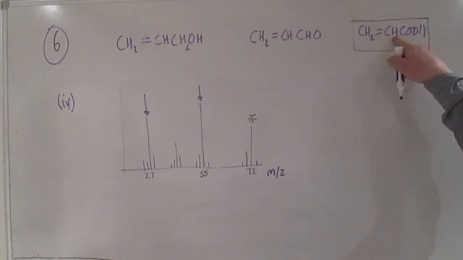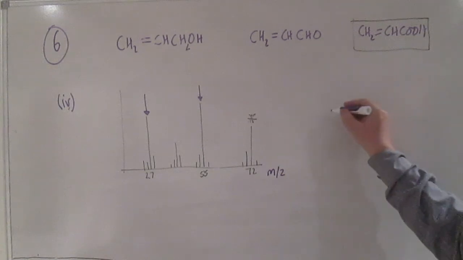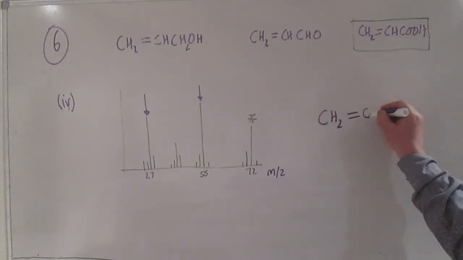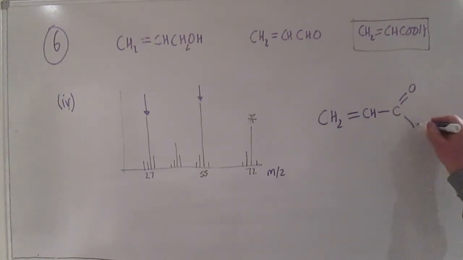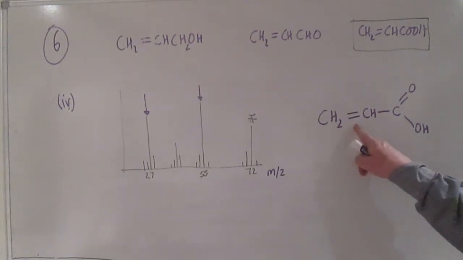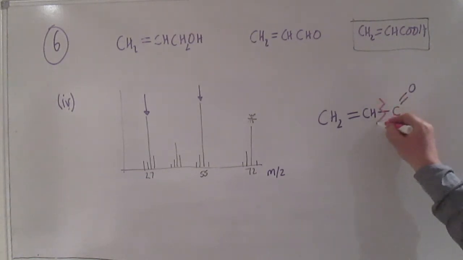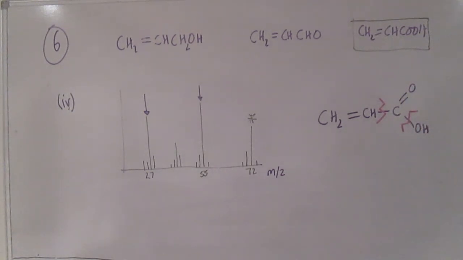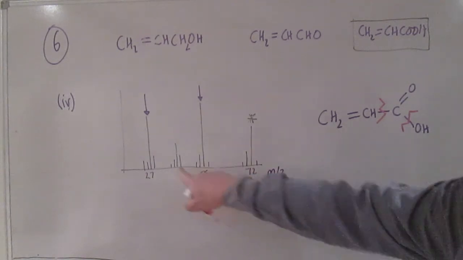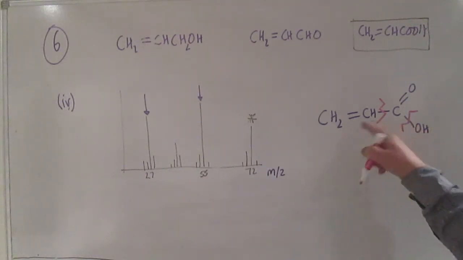So we have decided from the infrared, supported by the Mr that we got from here, that this is the structure. So we've got CH2, CH, and if we draw it out fully, we've got that. Now remember, well-populated fragments are likely to come from breaking just one single bond. So we're not going to break it here, because that would require a double bond to break. That's unlikely to happen. Same, we're not likely to break that one. So actually, there are only two single bonds to worry about. We're not going to care about the CH ones, because they would only change the mass by one. But it could break here, and it could break here. Those are the ones we have to think about to see if we can account for the peaks at 55 and 27.